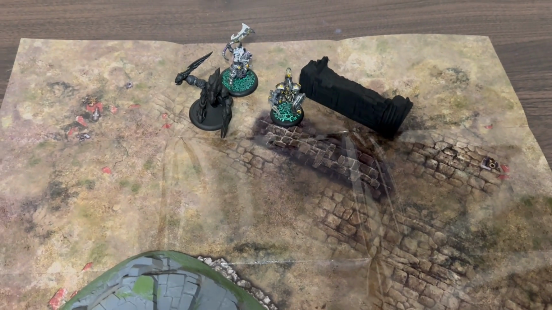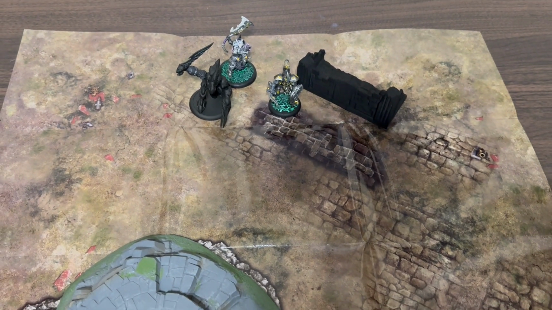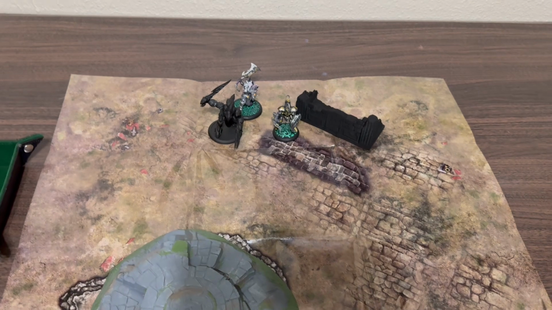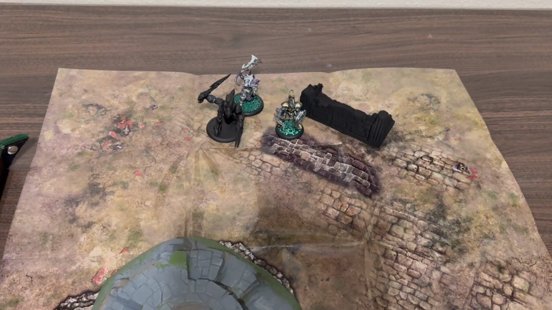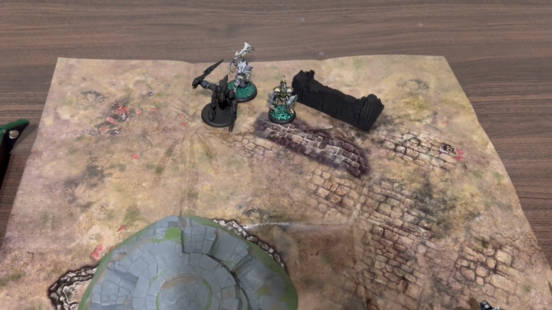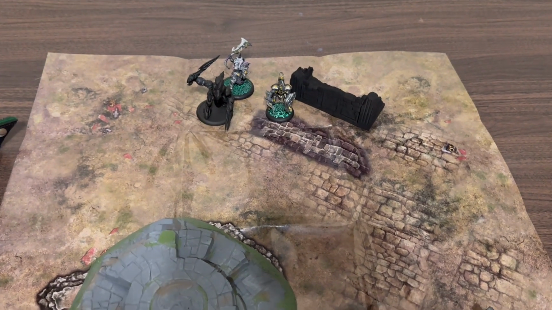You have your maintenance phase, you have your control phase, and then you have your activation phase. In your maintenance phase, you will remove any unused focus points from your warcasters or your warjacks if you have any that you didn't use, and then you will also resolve any continuous effects such as fires, poison, etc.